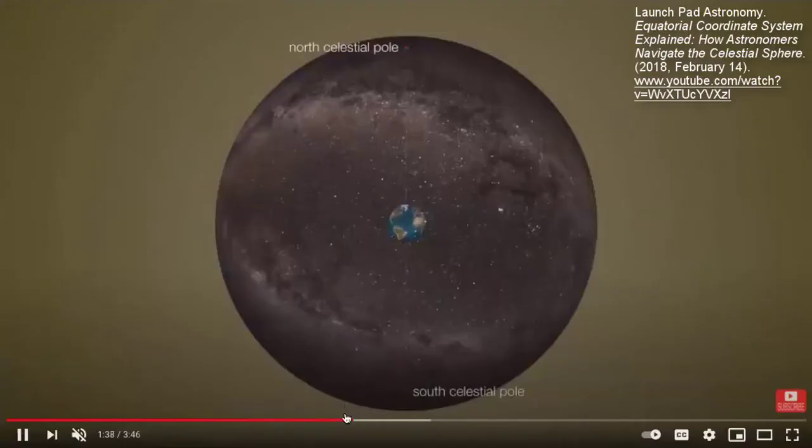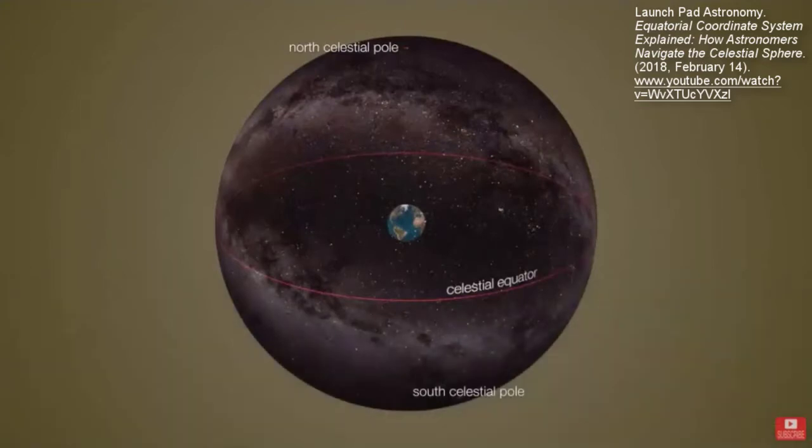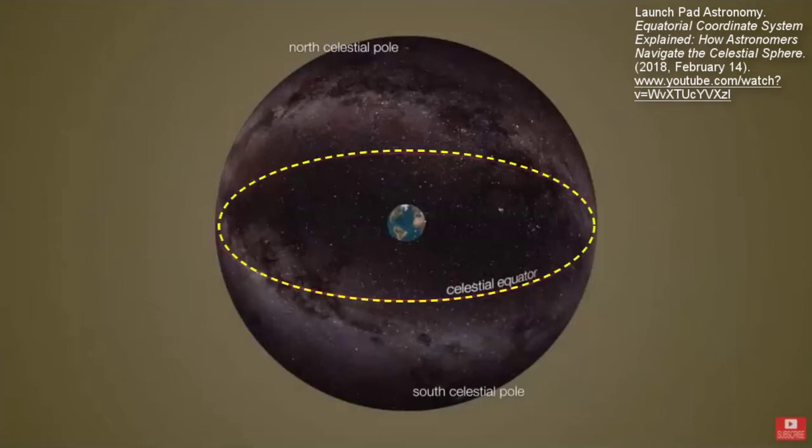You put the Earth right in the middle of this sphere here. We're on the inside of a big beach ball. You can pretend that all the stars, planets, and everything are static on this big old beach ball that we're inside of. Now, that's not really what's happening, but it's a way that we can talk about different parts of the sky. So here's our celestial equator, the projection of the equator out into the sky.